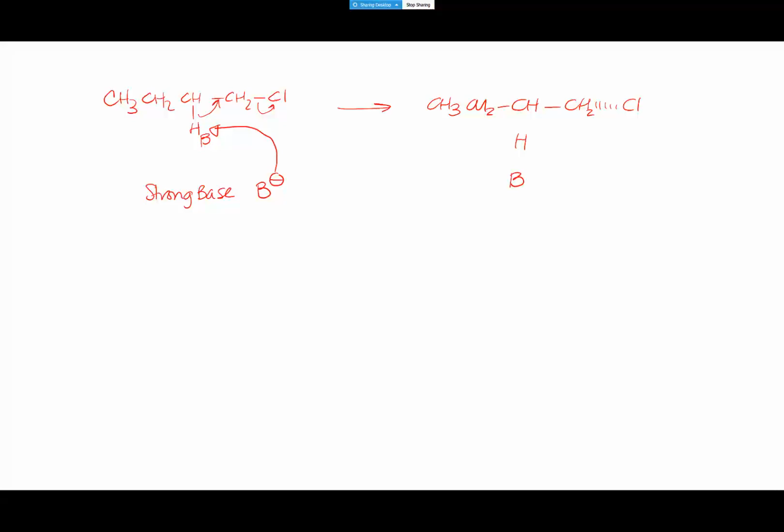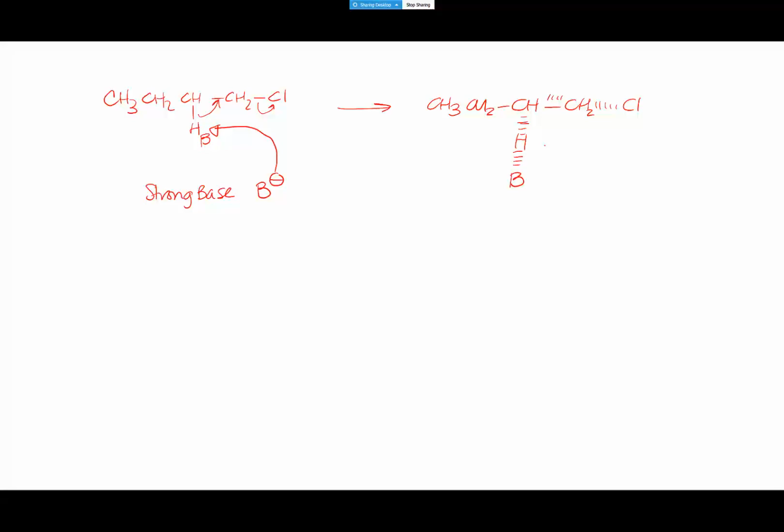Okay. So where else do we have partial bonds? What else am I making? Alex? Partial bond between H and C, and partial bond between H and B. So the base is getting an H plus, the carbon is losing the H plus but forming the double bond, and the CH2 has to lose the Cl, or the halogen leaving group, in order to keep from having 5 bonds. So that's our transition state.